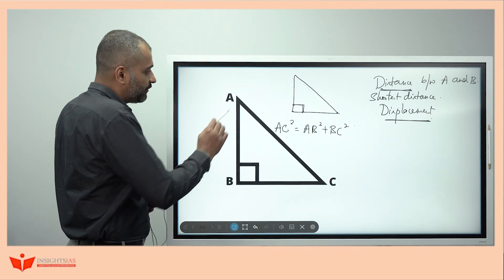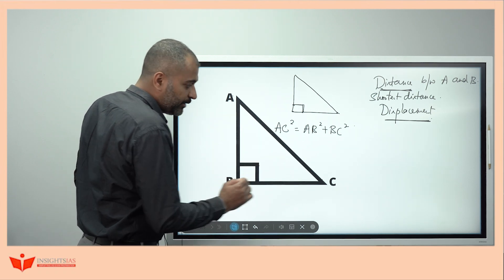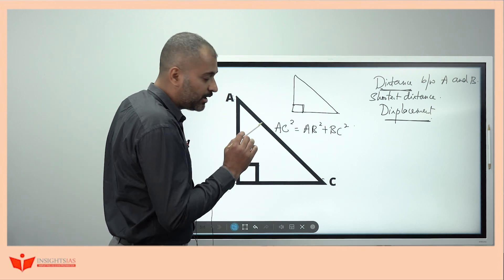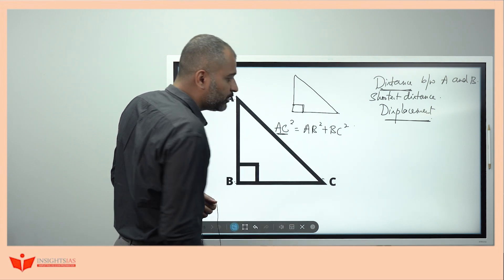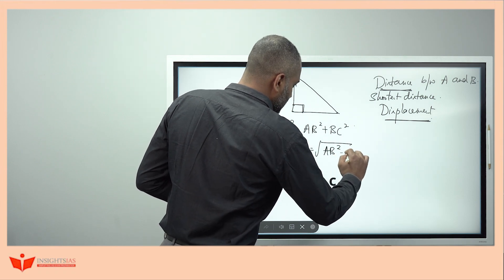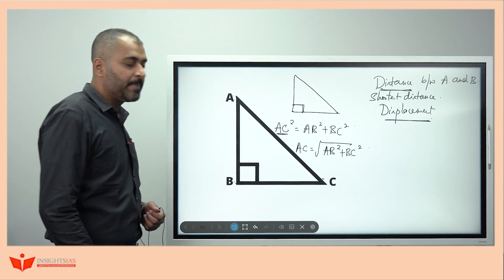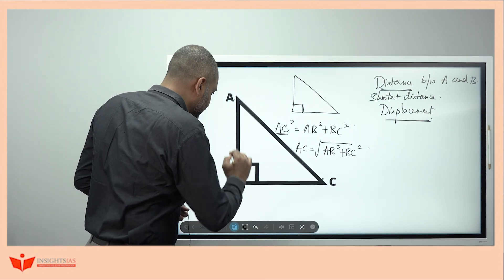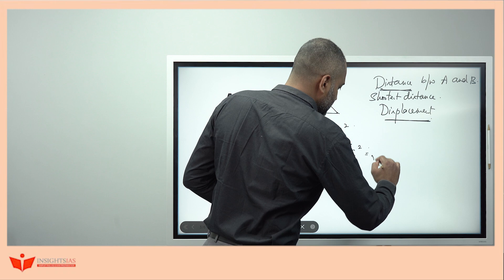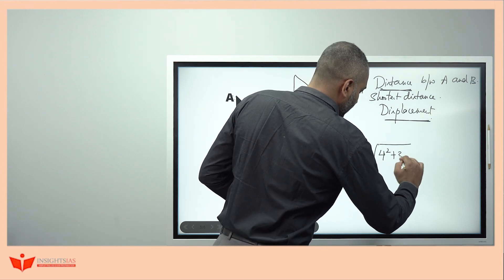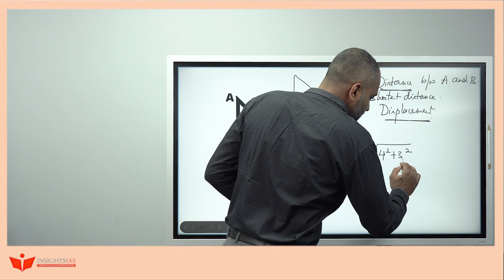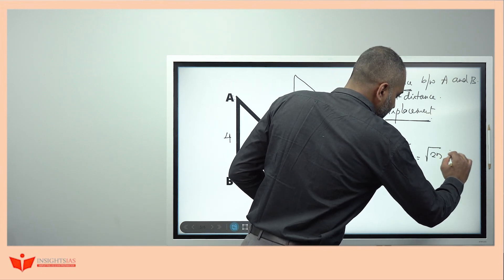The shortest distance to travel from A to C is not via A to B and B to C — you can travel directly from A to C. To measure distance AC, we use Pythagoras: AC² = AB² + BC², so AC = √(AB² + BC²). For example, if AB = 4 and BC = 3, then AC = √(4² + 3²) = √(16 + 9) = √25 = 5. So the triplet is 3, 4, 5.